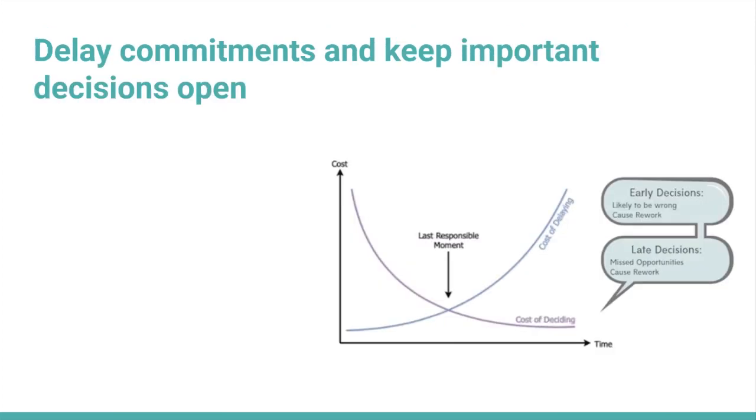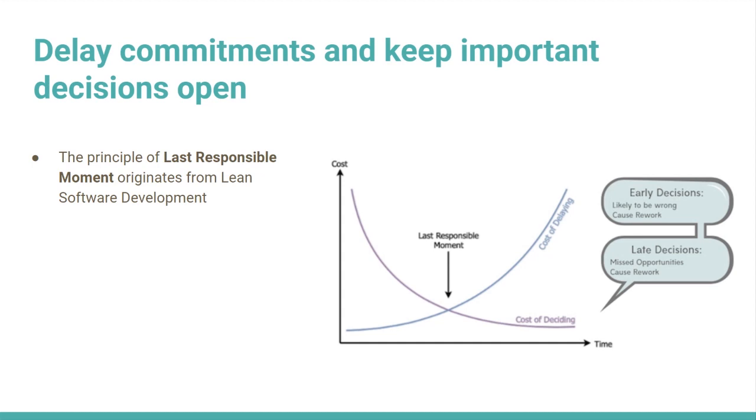And now we are approaching one of the last principles that I would like to share with you today, and this is my favorite one that I use quite often while building architectures, and it's called last responsible moment. The idea here is to delay commitments and keep important decisions open. As you see in the diagram, the cost of deciding at the very beginning is very high. You might just choose the wrong tool, and in that case the cost of changing it, because you chose it very early, will be very expensive. And then the cost of delaying your decision, you see, increases over time. So what we would like to find is this sweet spot, which is called last responsible moment.